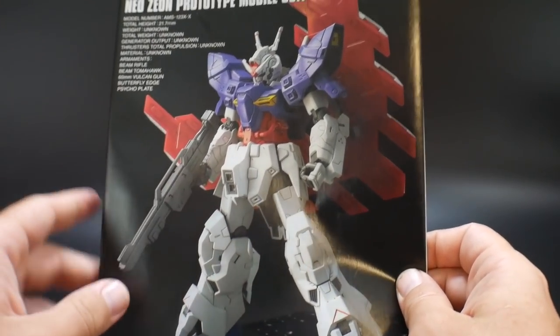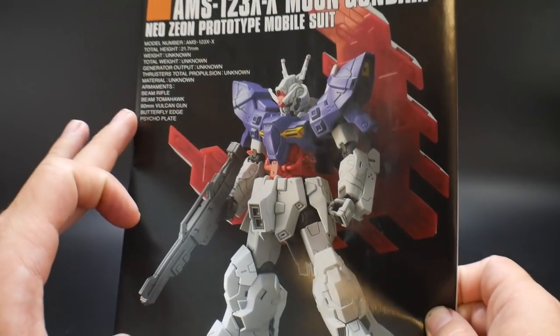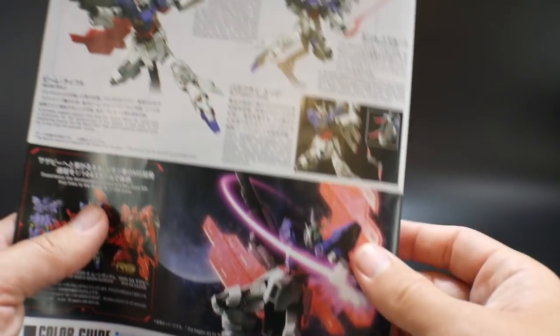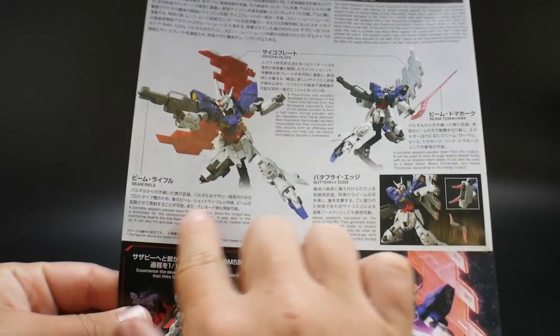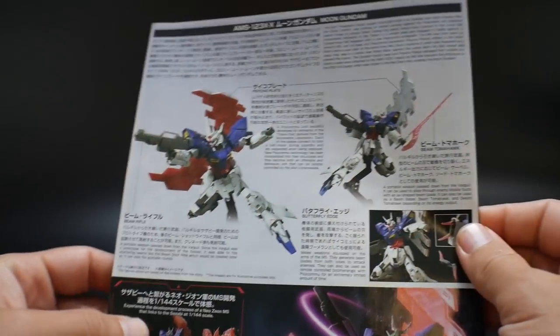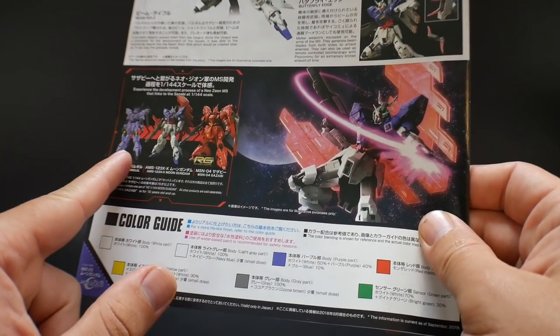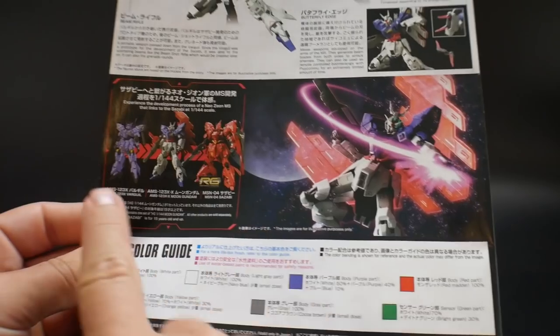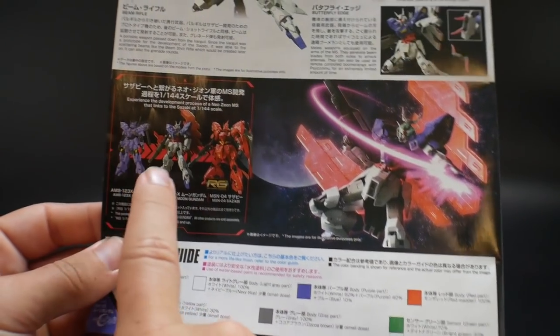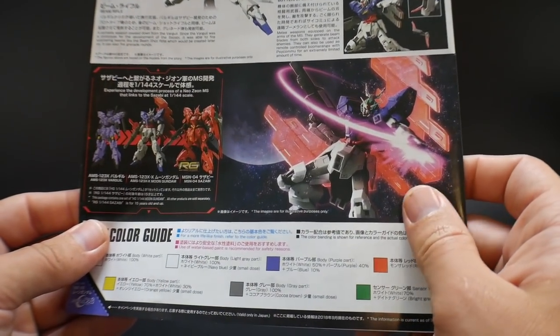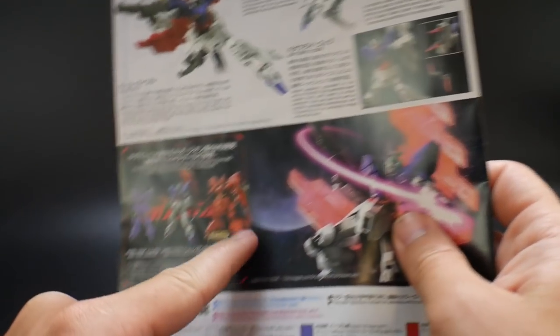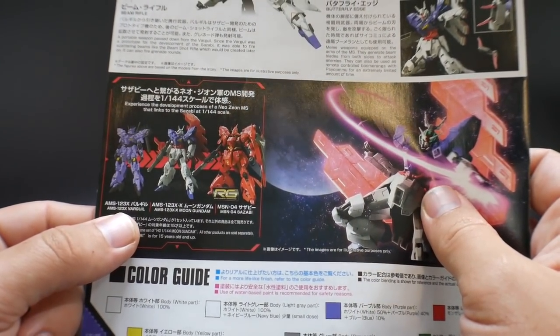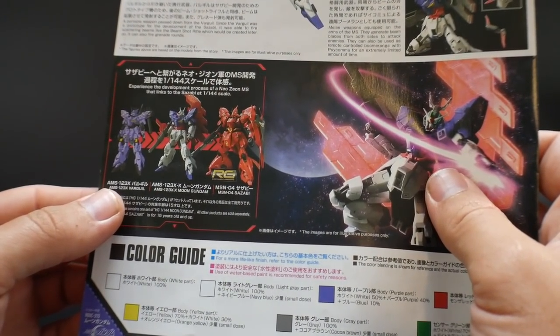And we're looking at the manual front of it, looks pretty good. You get a lot of details right up here about what the kit's going to have and just the armaments overall. If you look at the back, you're going to have information on all the different accessories that it has. And you kind of look at a little bit of the storyline, the predecessor as well as the successor to the Moon Gundam. So we do have the Rio Grace of Zobby and we are still missing this kit, which is the Varghul. So definitely looking forward to getting this kit as well, just because I would like to have all these together.